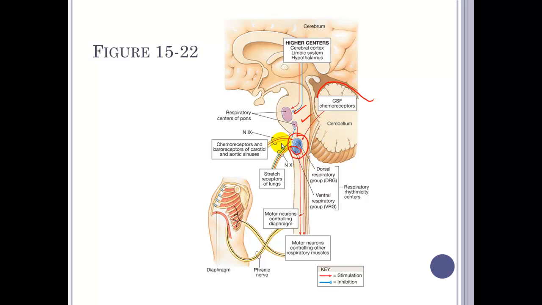Now, what these do is pay attention to chemoreceptors and baroreceptors. And remember, the baroreceptors are pressure. Chemoreceptors are looking at CO2. And then this is feedback off of the stretch receptors on the lungs. So if you've taken too much air in, let's slow things down a little bit so that we don't get ahead of things. We get motor neuron responses, both on the diaphragm and on the intercostal muscles. All of this is what helps us control and rhythmically breathe.